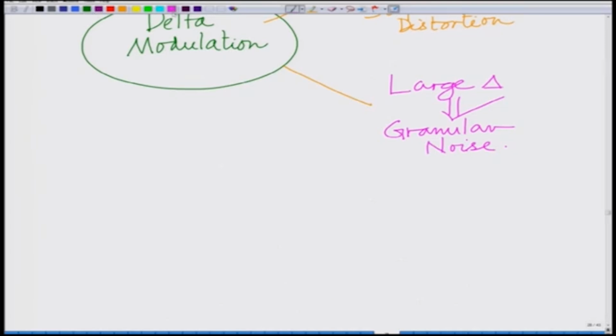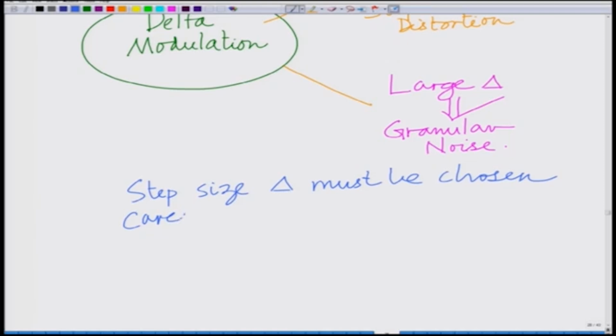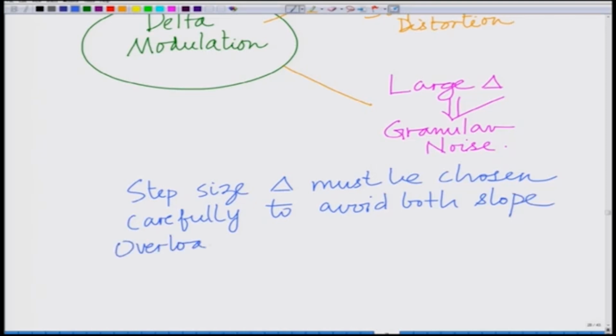The step size delta must be chosen carefully to avoid both slope overload distortion and granular noise.